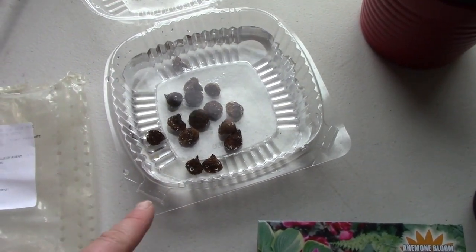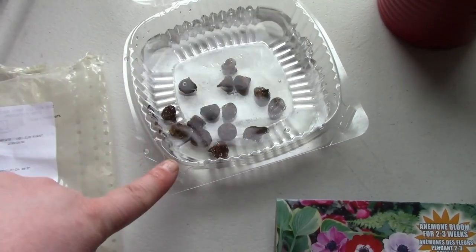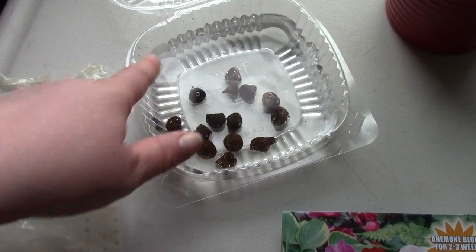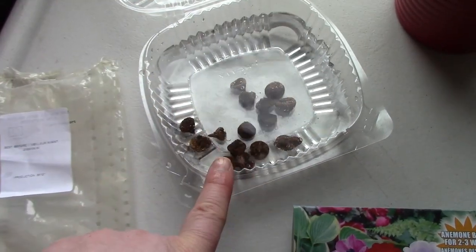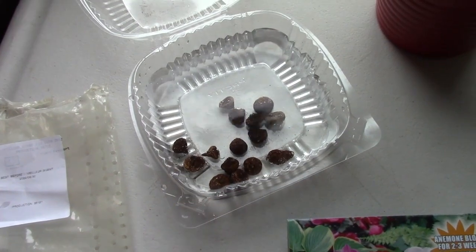Some people say you're supposed to have running water continuously, bubbling it. I'm probably just going to set it in this bathroom by the sink, and every time I walk by, I'll top it off or swish the water around like that. Then I'm going to pre-sprout it in just a little bit of soil in this container and put it somewhere cold. I will show you that when I do that.